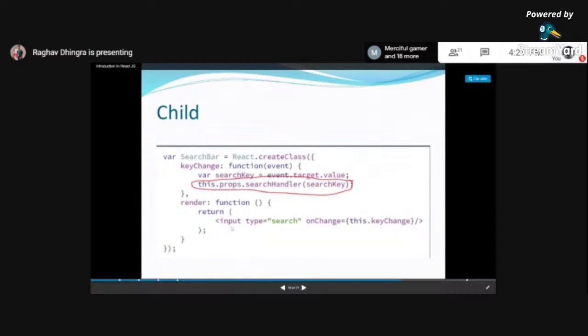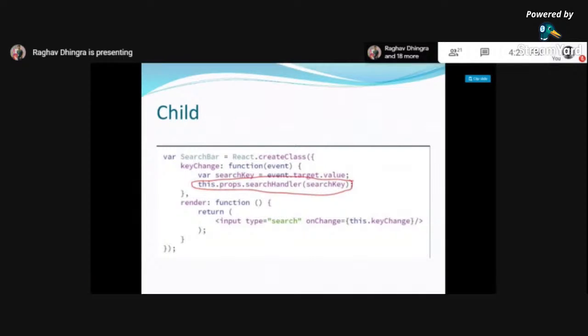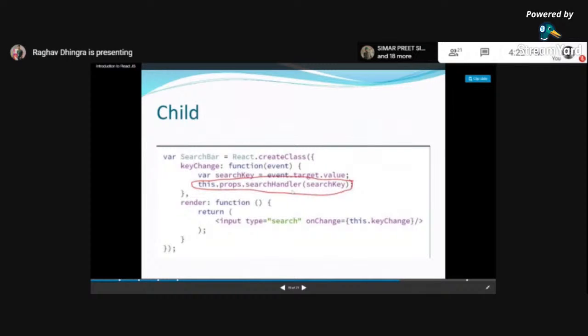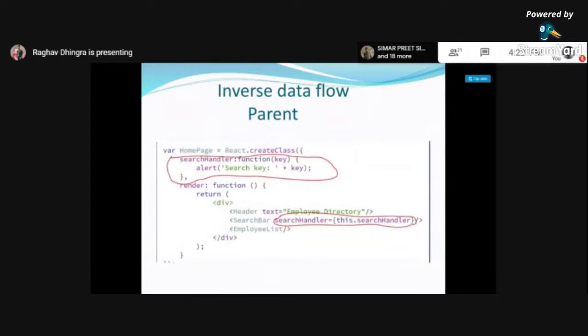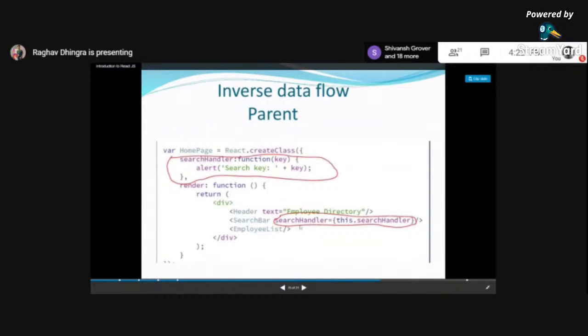and then we have written over here an input with an attribute of type search, and then we have added an event listener, like on change, we want to call this function. This is basically a representation of a function that's displayed here. The name of the function is keychain, and going over the keychain function, we can see that there is this.props.searchHandler. So we have defined a function in the properties. If you can see in the search bar, we have defined a prop as searchHandler, which is equal to the function. The function is over there. We have defined it while creating a particular class over here that I have marked.